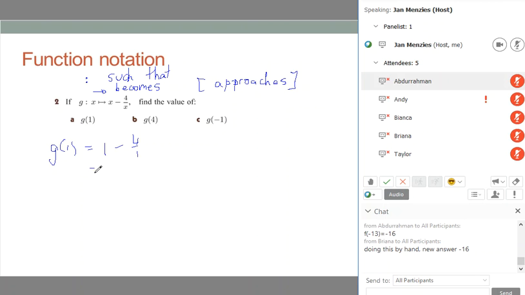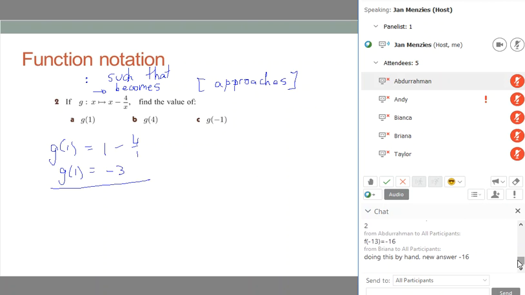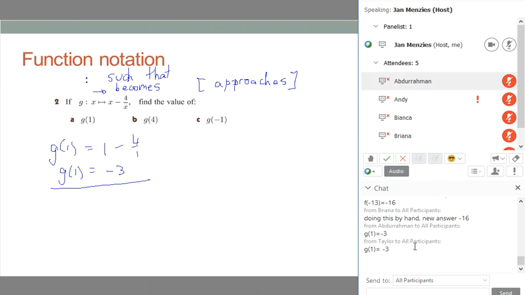Yep, you're exactly right, Paige. So g of 1 is going to be 1 minus 4. So let's see, I hope that you agree with that. Oh, my apologies, people. My text box wasn't open far enough. So well done.